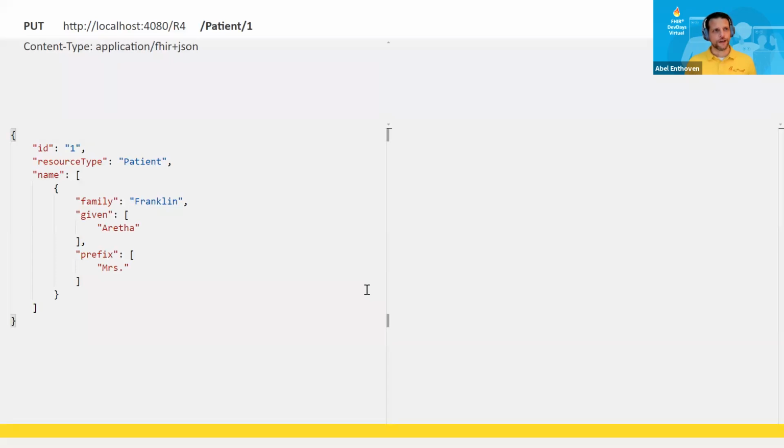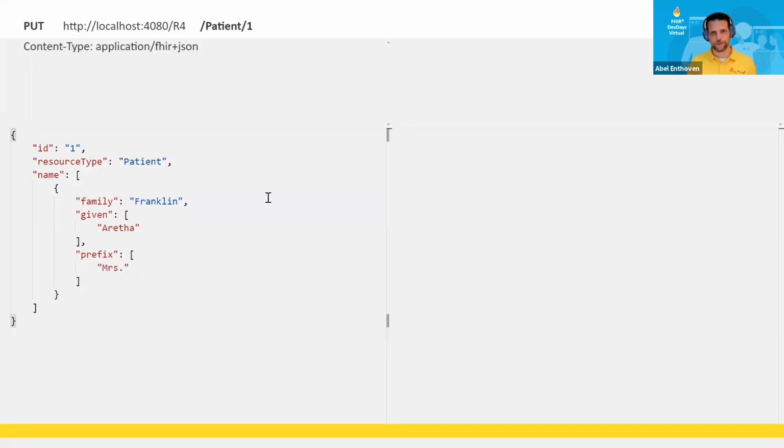So I'm going to do that. I'm going to do a put on the patient with number 1. You can see that in the location of the put, there's also a 1 at the end. So that's a difference, because when I used the post, I did a post on just patient, and I have to use the 1 behind it. As you can see, I have this patient, which is, hey, a singer as well. It has ID 1, and I want to create this patient.